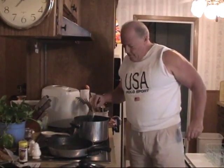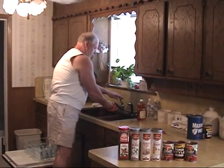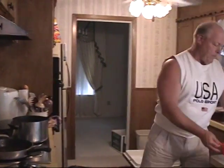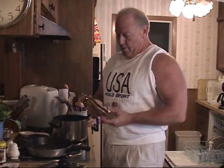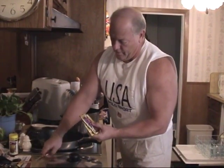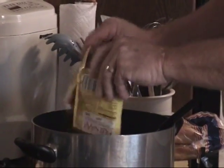I didn't really look at the directions on the Adolph's, but what I'll do is I'll put water in there because most of them require that you put a little water in with the seasoning. So I'll put water in. I normally use scissors to cut them open with, so I have 2 bags of Adolph's here. Oops, I didn't cut it far enough down. So anyway, put the contents in the pan.